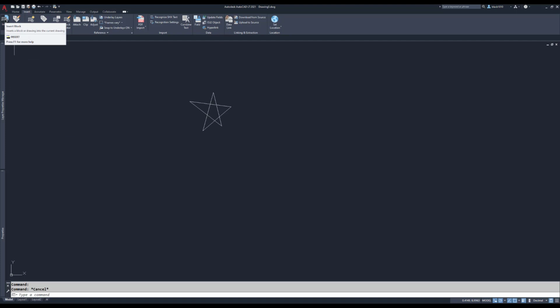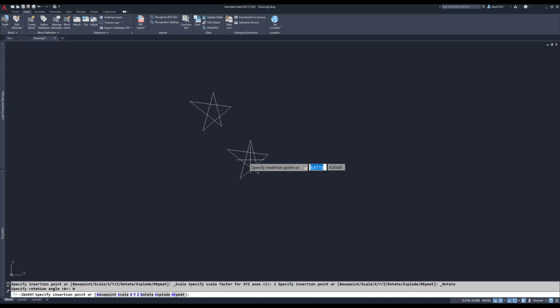Or I can type in an I and hit enter, and that's good enough to get into the insert command. I'll pick this, and it shows me what blocks in this drawing I can insert. And because I've only created one, it only shows me one. So I'll pick that, and then I can put this wherever I want. You can see that I have a hold of it right at that point that I designated as the insertion point.